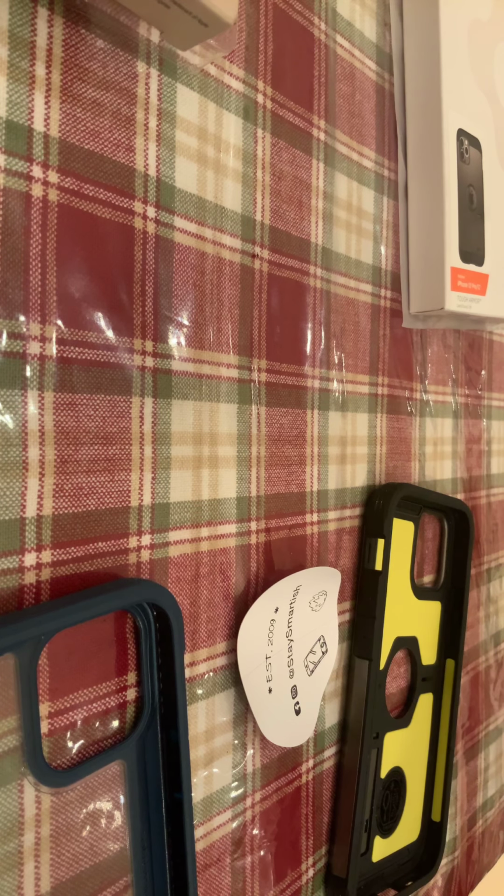Just notably missing from all of these, before I give my final ranking, is the Life Proof, which I had probably 2 of those, and the OtterBox. I felt they were way too overpriced, and I really didn't see much of a boom, what am I getting from it? So Life Proof and OtterBox, you're gonna have to do better if you want to make it into this price point, or show us something that maybe I'm missing. So either that or your advertising sucks.